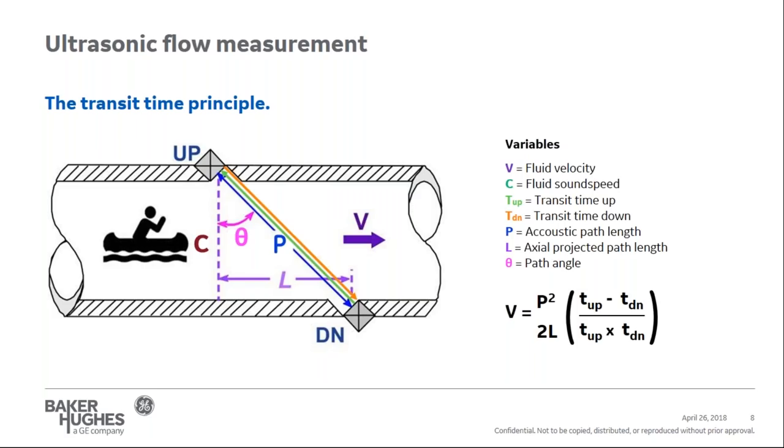Beyond precisely measuring the transit time, accurate placement of the transducer is critical to the velocity measurement. The path length from transducer face to transducer face and the axial length are just as important as the time measurement. Using transit time flow measurement has its advantages since it can measure zero flow. You know, with no flow, the transit time up will be the same as the transit time down.